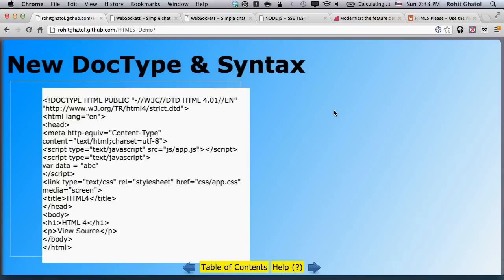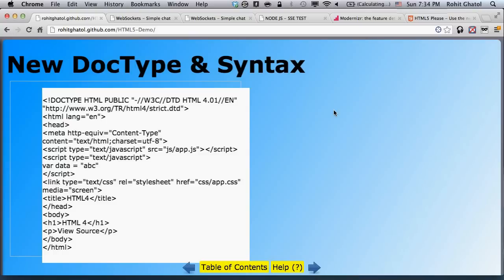an HTML4 page, and look at the first line, DOCTYPE HTML PUBLIC, and it's a whole big line. And quite frankly, I think it's crazy for a developer to remember what this means. There might be many reasons why this line is there, but in terms of APIs or tags or syntax, I always believe these things should be much simpler for the end users to play with.